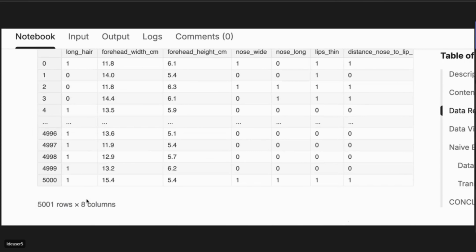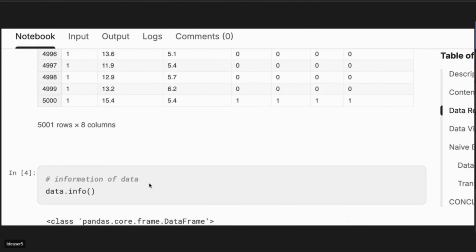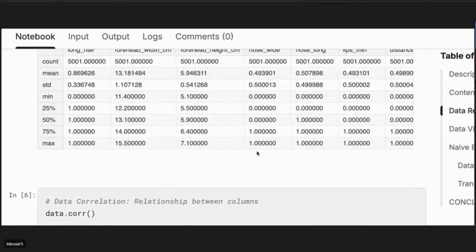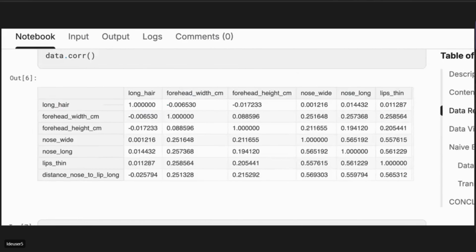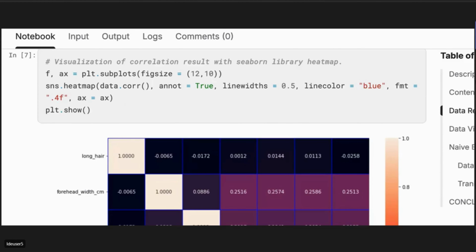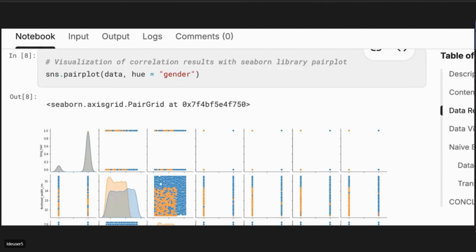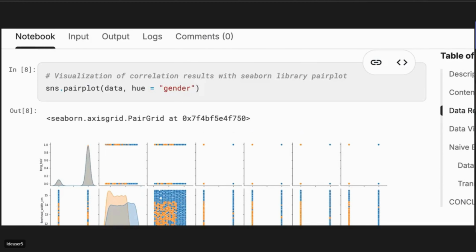This data has 5,000 rows and 8 columns. When a new person's features come, your model is going to have to predict whether it falls under the male category or female category. All this exploratory data analysis we are learning, and we are also getting a visualization of how the data is distributed.